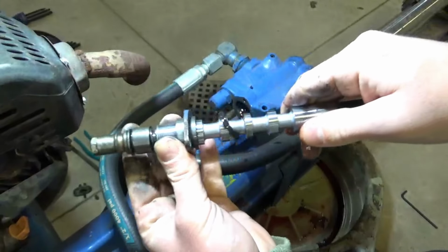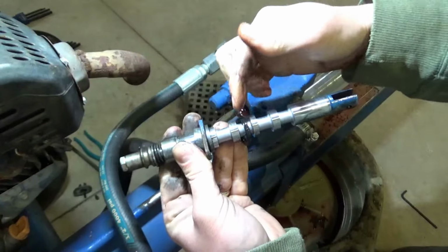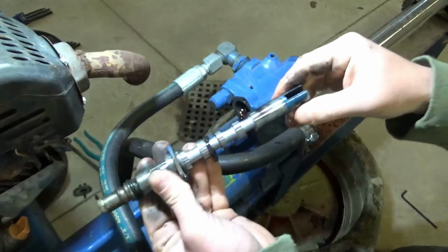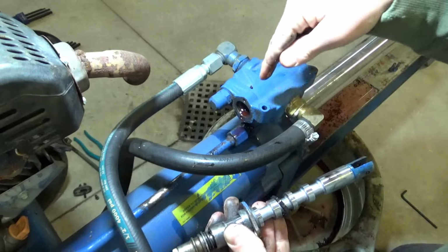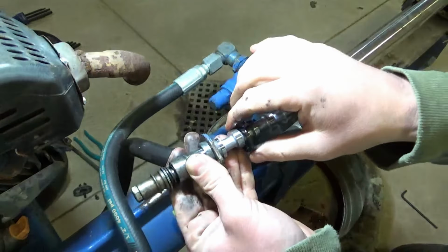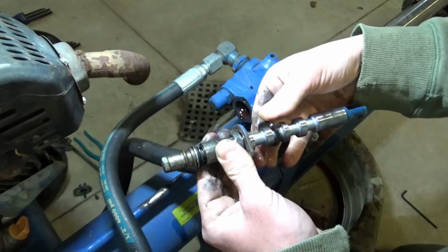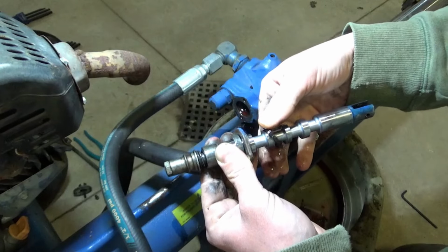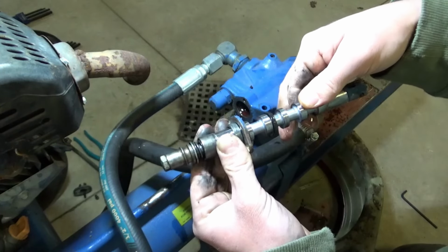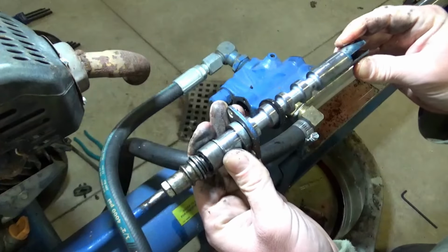So this is how that spool sat in there, and these are different diverting channels. When you move the spool, it sends it into the cylinder in different paths. And this is the seal that was all kittywampus like this. I wonder if that was stopping the flow going to the direction you want it to when you wanted it to reverse.